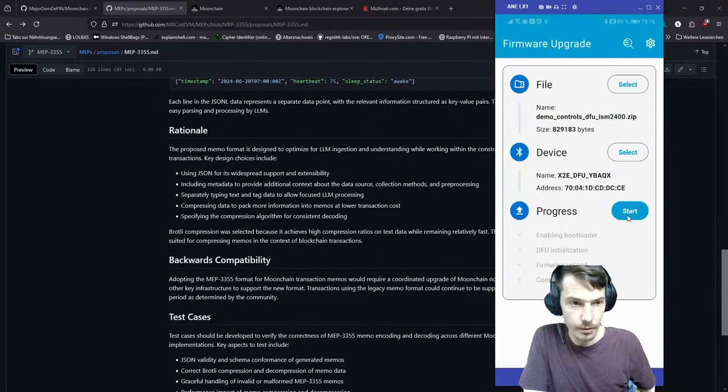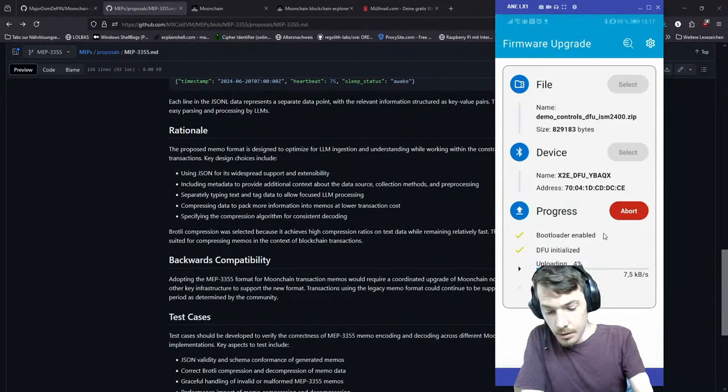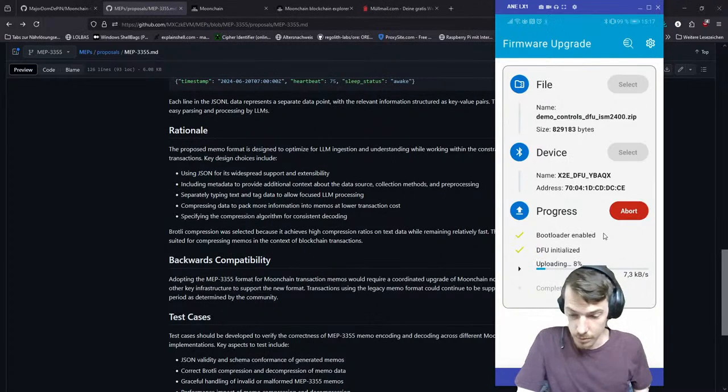Okay, so I selected it. We'll start the bootloading process and uploading process. Maybe the issue was that the mobile phone went into standby, but I don't think so, because the app should work in the background also. But anyway, I will touch the display for now so it doesn't happen again.